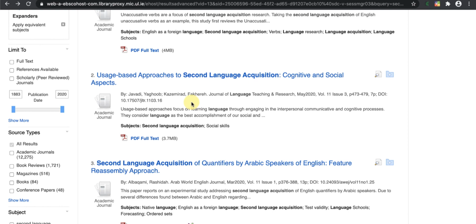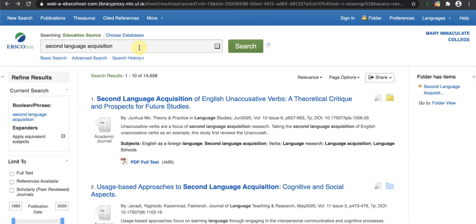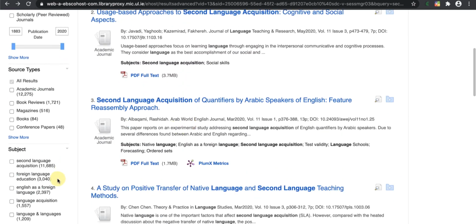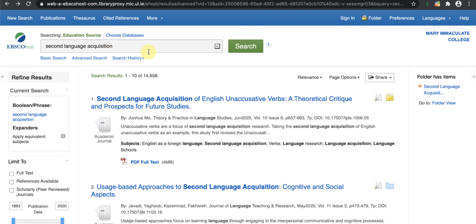To summarize how that works, your search engines are basically the same as what you have in Summon. It's just going to return smaller result sets with better filters for narrowing down your searches. The downside is I would have to go back out to my databases page, find another database, and rerun this search in a different database to see if I can get a better spread of results. Summon covers all of the subject areas and all of the databases, whereas this is just one individual database. If you are struggling with Summon, this is a much easier way to run searches, because the search results are much more manageable than what you'll get in the larger search engine Summon.